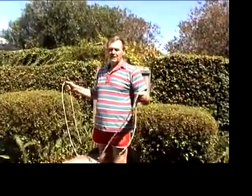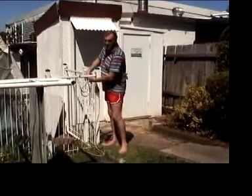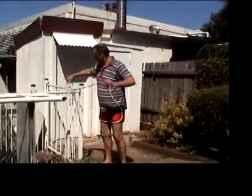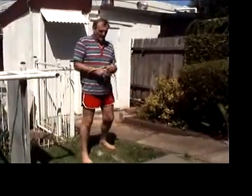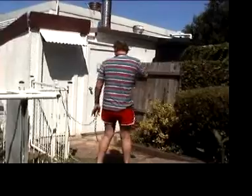Now I do some additional exercise with the bands, and as I said, you can do them indoors, except the handle there might have broken. So I could come to a place like this, a fence, just take them very simply and wrap them around the fence. You might want to double wrap them. And I've got to make sure they're equal. I've got to pull a little bit more out here. And again, it depends how energetic you are. I step away. I do this 20 times, like that. That's really a good exercise, I find. It really strengthens me across here.